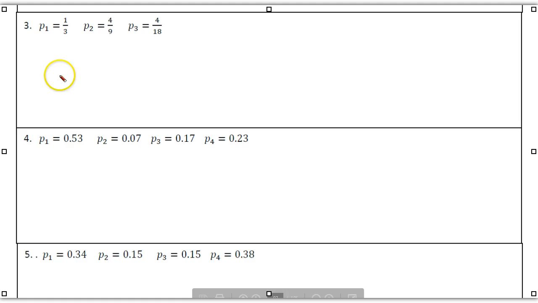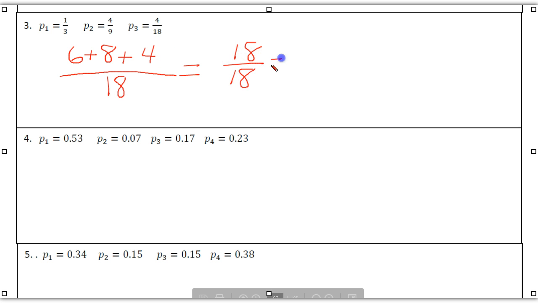And I think you have a strategy for doing this. Going to add these fractions together. Fortunately, 18 is the common denominator, so we have to multiply the 3 times 6, so this will be a 6. 6/18 is 1/3. 4/9, now we're going to multiply the 9 by 2, so this is 8. And then we just leave this as 4. And this is 18 over 18. So that equals 1. So this is a yes.